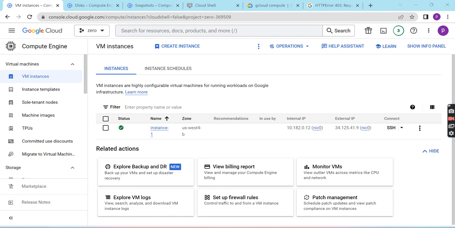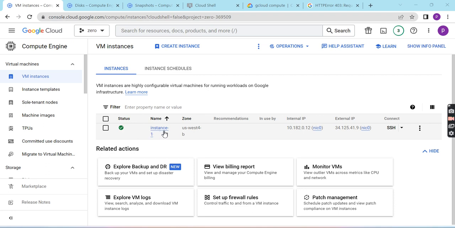So in this video, let us learn the concept of how to create a snapshot out of the disk of the running instance, how to take a snapshot of it. And next, discuss how to archive that snapshot to minimize the cost, and how to schedule the snapshot of the VM for the backup and disaster recovery process. It is going to automate the manual work. So let's do that firstly.